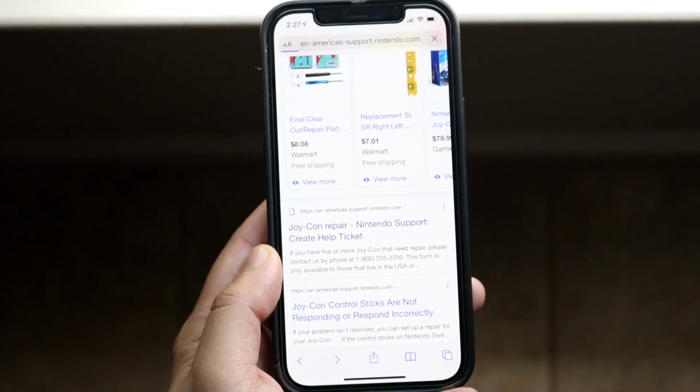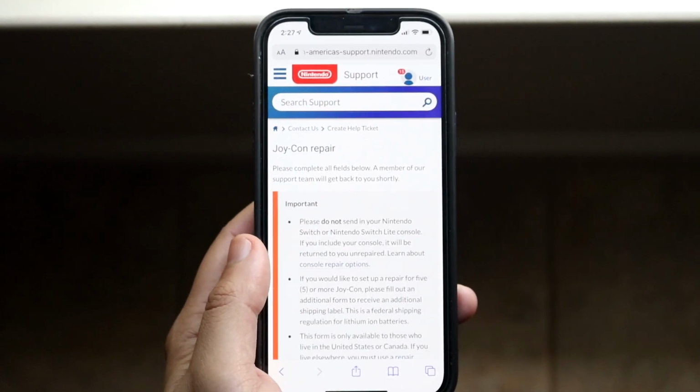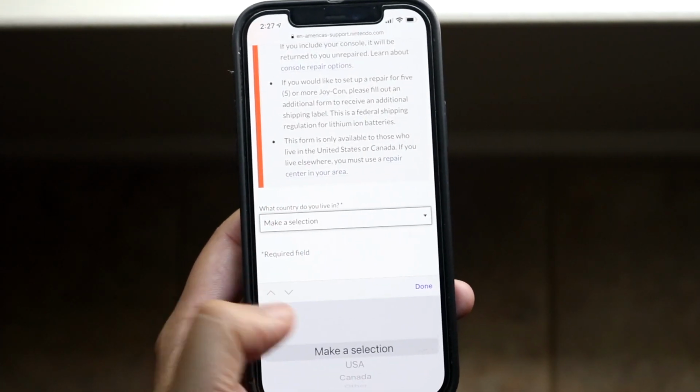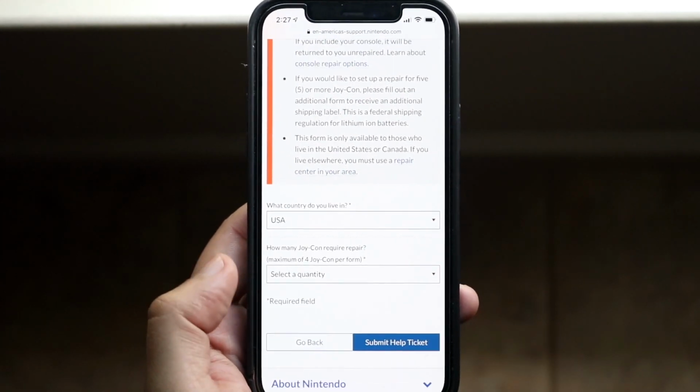Now, typically I would link this below, but YouTube is starting to ban links now, which is very weird. Once you're here, scroll down, read whatever this says, and select the country you're in. Right now, I think the only countries you can do this in are USA and Canada. If you're in a different country, this may not work.